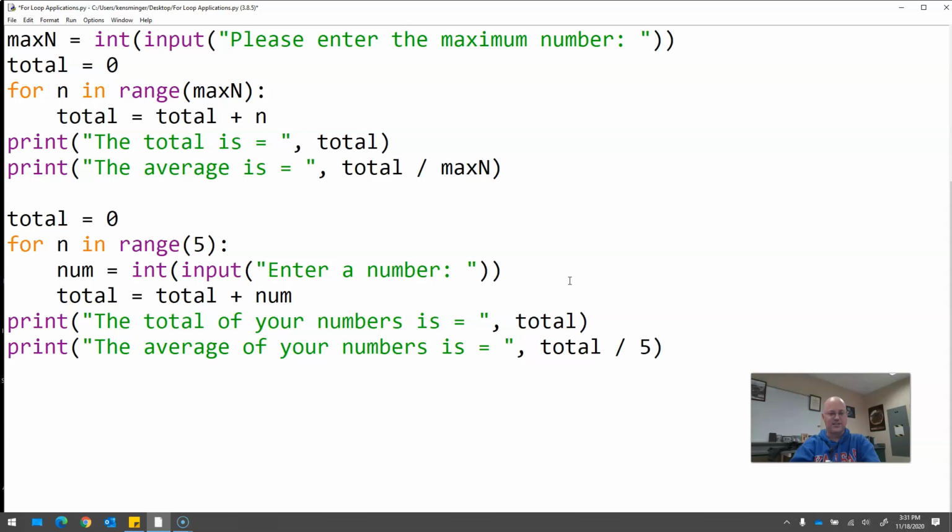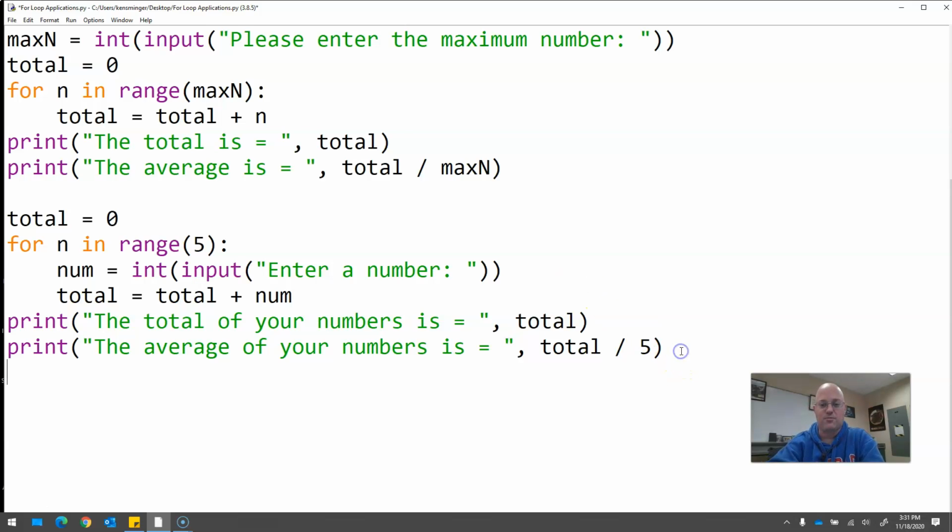And as you'll see in class, we can modify the range. Instead of going from 0 to something, we can go from 1. If we want to go from 1 to 10, we can say in a range of 1 to 10. But when you're doing a count like this, 0 is still a number. It's not like 0 messes us up, because whether I start on 0, 0, 1, 2, 3, 4, I'm still doing 5 numbers. 1, 2, 3, 4, 5, I'm still doing 5 numbers. Well, same thing here. I can just say the range of 5.